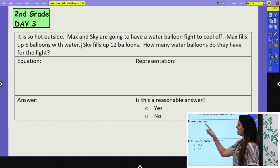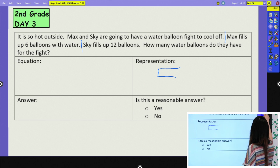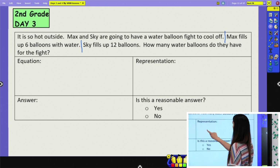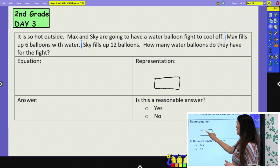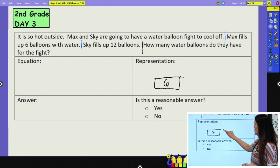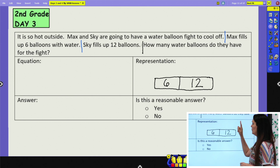So we know Max fills up 6 balloons with water. So I'm going to just draw, actually, may bring that down just a bit. I'm going to draw 1 bar, and it said Max fills up 6 balloons. So we're going to write the number 6. All right, let's keep reading. Sky fills up 12 balloons. All right, so we have another part, and she fills up 12 balloons. And then we have our question, how many water balloons do they have for the fight?